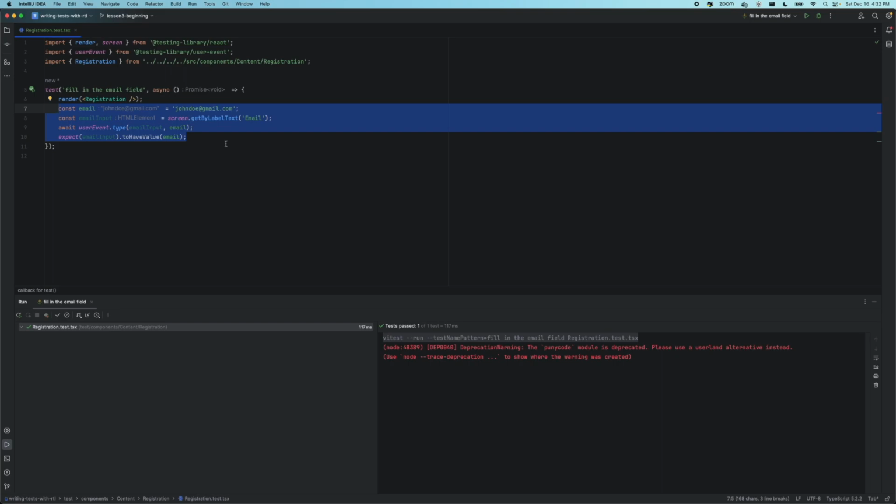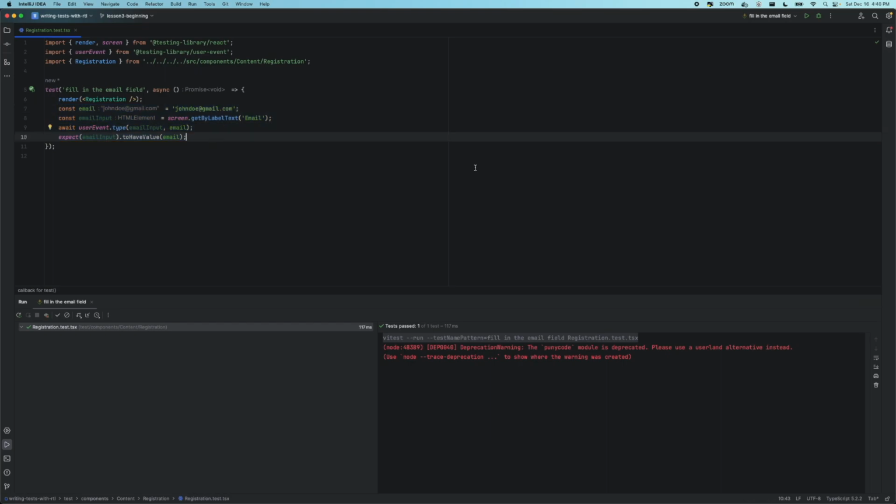If you're used to Enzyme, you're probably going to be really impressed by how few lines of code we accomplished this in. One other thing I want to call out is we did not use the act function anywhere here. React testing veterans are probably familiar with the act function, which you're supposed to use anytime that you change any state-related things in your component. Now, RTL has act built into it, and so you almost never have to use act directly in your RTL tests because it will do it for you automatically.